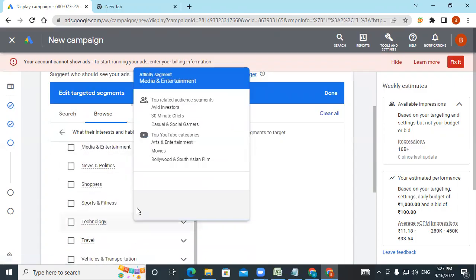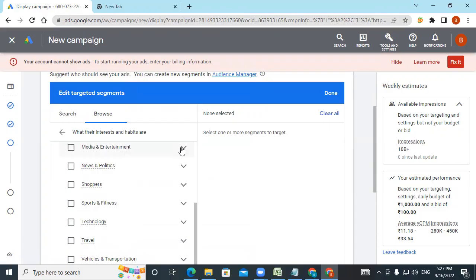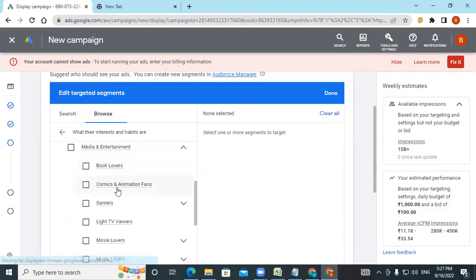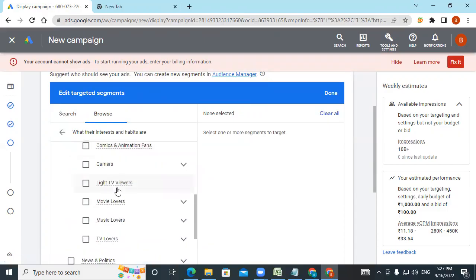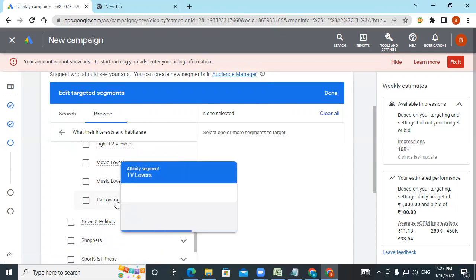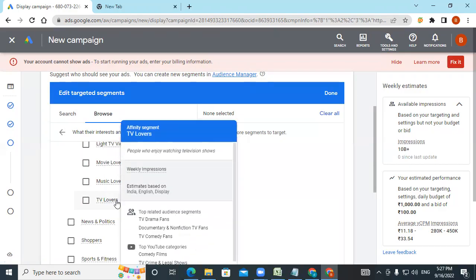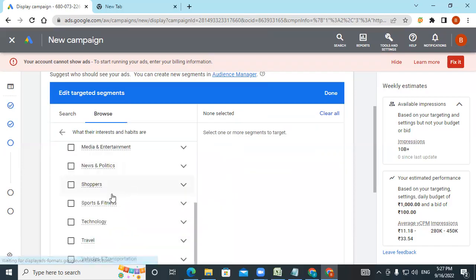Under media and entertainment, again, if you look at that, book lovers, comics, gamers, TV viewers. Again, in that, light TV viewers, TV lovers, those who are very active on TV shows and all. People will be watching this kind of content. They'll be liking that. They'll be sharing that. Depending on user behavior, Google will identify. That's all.